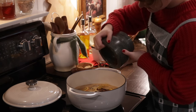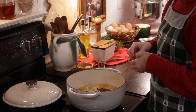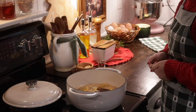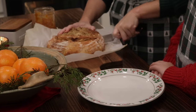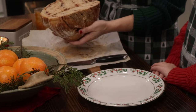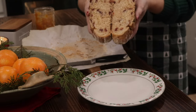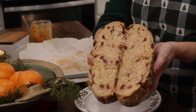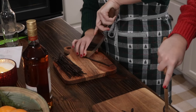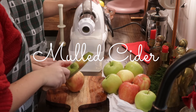Welcome back to The Modern Day Cottage. I'm Emily Ryder and this is my daughter Ruby Ann in the video right now. We're going to share with you some homemade festive Christmas recipes today. First up is some mule cider and some cranberry orange sourdough bread — it's absolutely scrumptious, it doesn't last more than two days here in our cottage. We're also going to show you how we make our homemade vanilla extract using spiced rum.